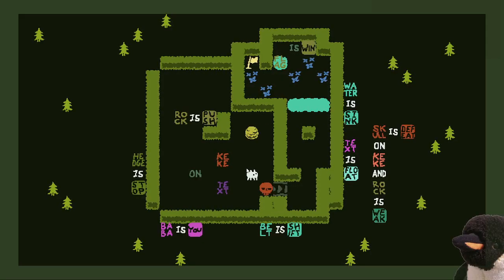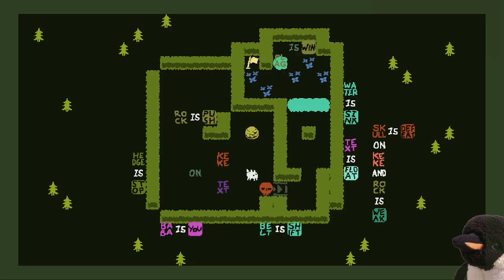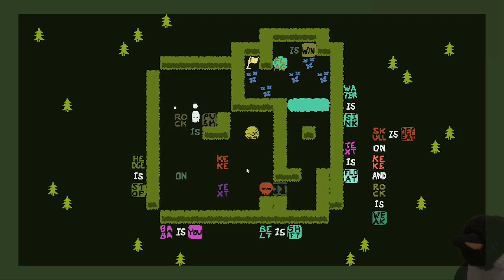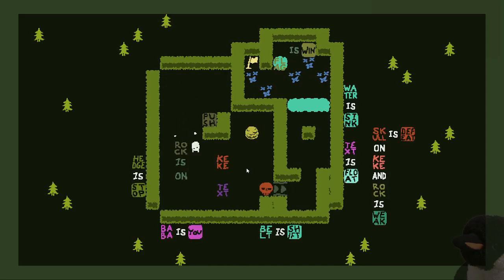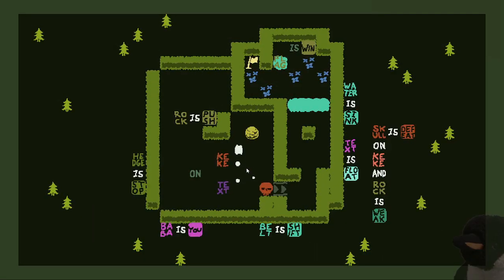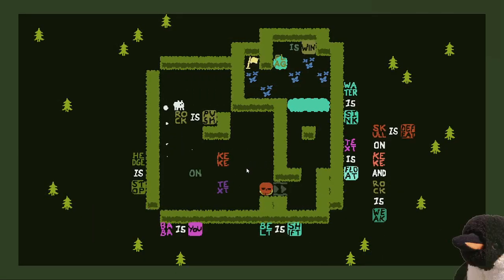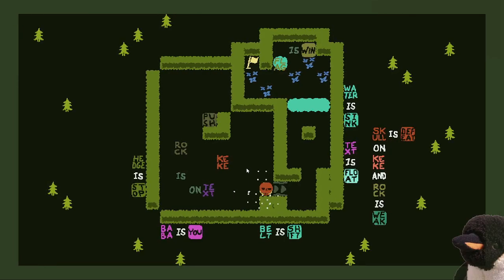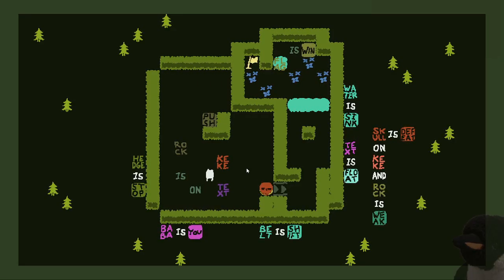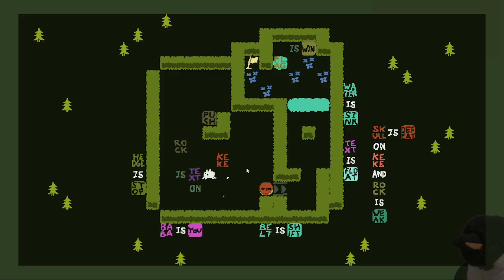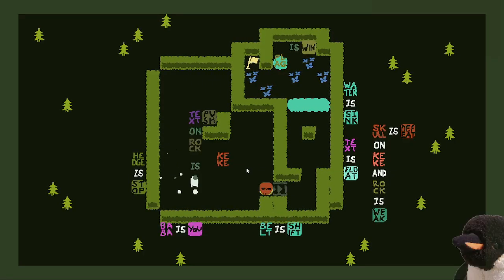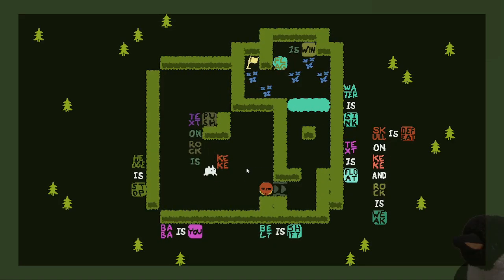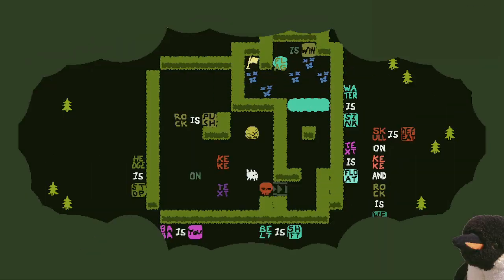Text on rock is keke, and then I have a second rock text that's already on. Wait, I think this is an idea. Oh wait, no, I need to move that thing first. You know, the rock here, and say rock is text. No, wait, no. Can I say text on rock is keke? Is that, this doesn't even matter? It doesn't matter. I can just say rock is keke. I'm just doing the same thing.